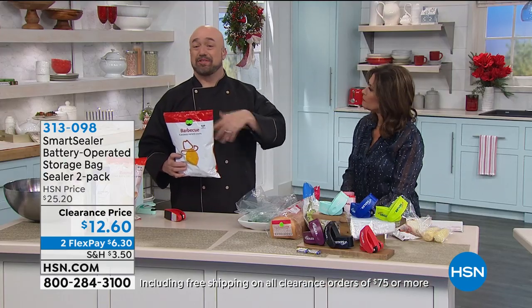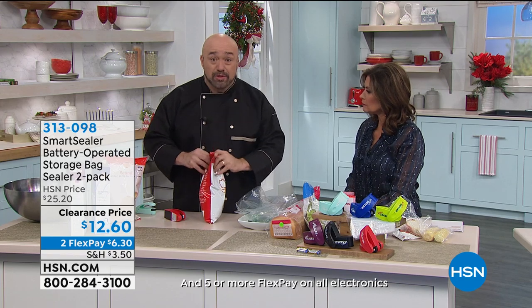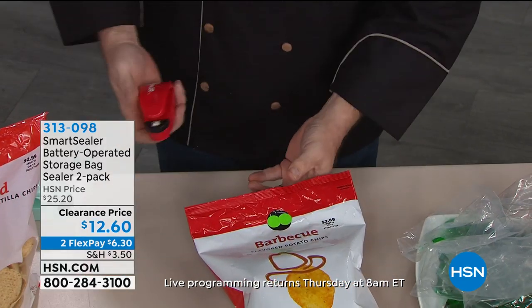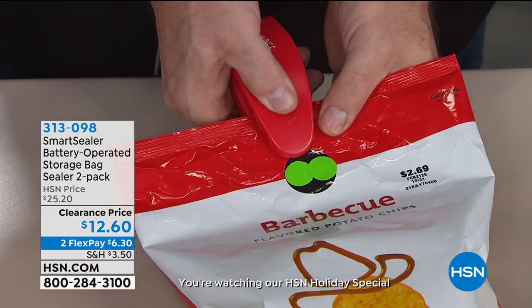Now, listen, food manufacturers spend a fortune trying to figure out the best packaging for the food to go in because it's got to sit on the shelf for a while. So what do we do? We get it home and like fools, we open it. And now that's when the clock starts ticking. Air, moisture, bugs, whatever's going to get in there. So listen, if you're down in one of these southern states like we are, then you know you have about 17 minutes to finish eating that before it's all gone. That's where the Smart Sealer is fantastic.